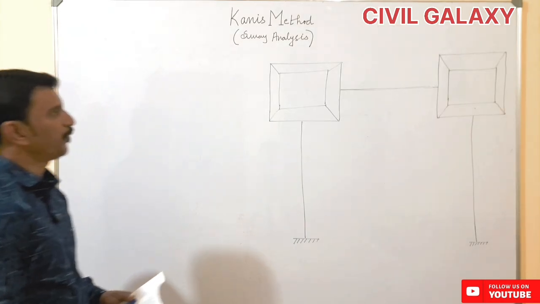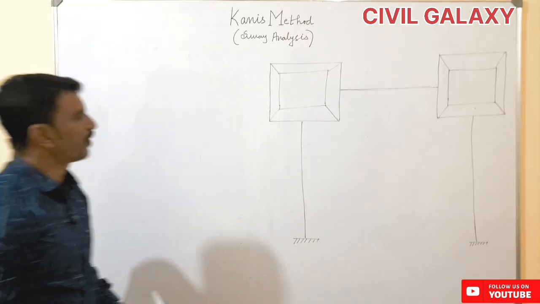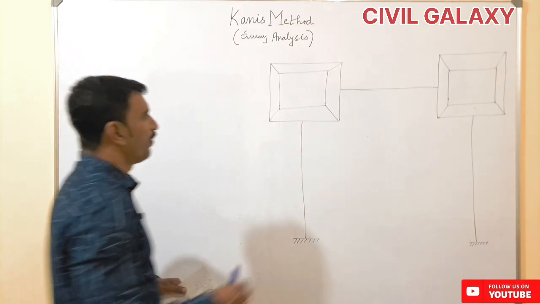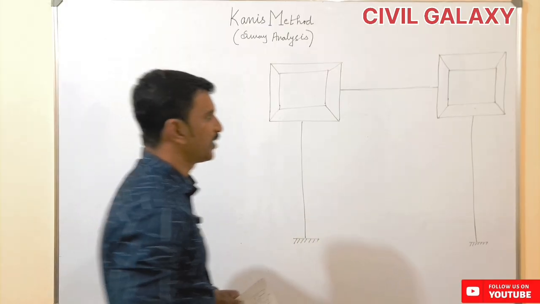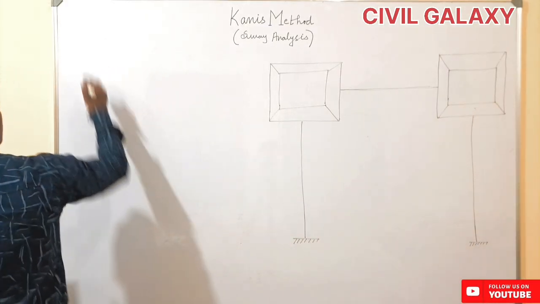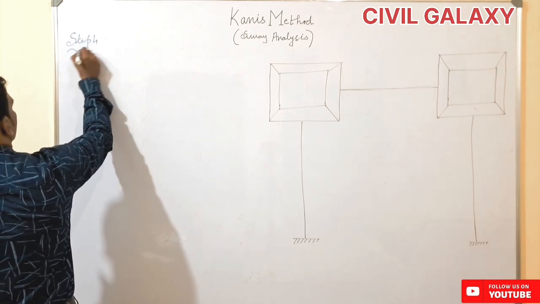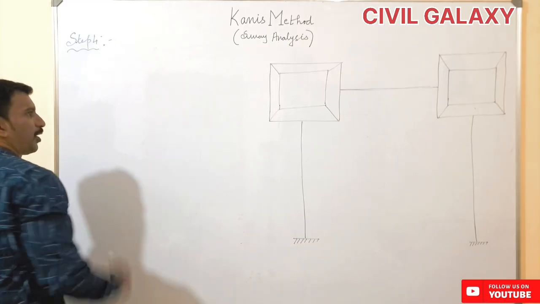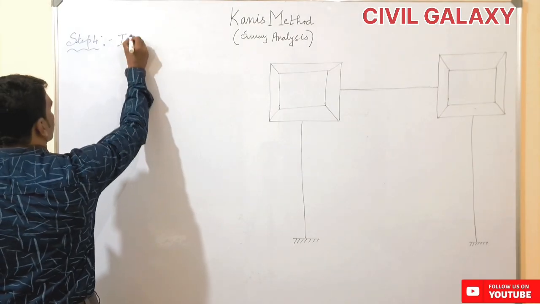The next step will be to calculate the rotation contributions and the displacement contributions. For that I have considered a table over here, which is also called the Kani's table, where we have replaced the intermediate supports with boxes. So the next step, which is step 4, will be to calculate the rotation contributions and displacement contributions through the iteration process.